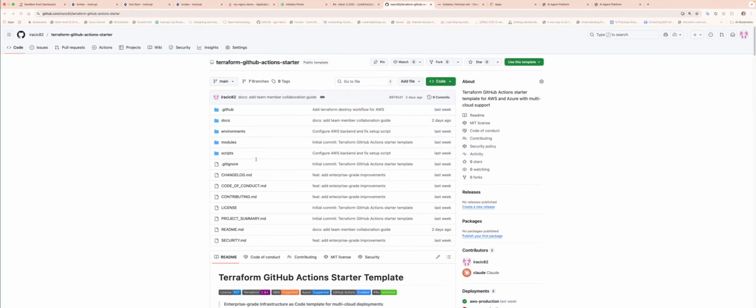Now, this repo is not just an ordinary repo. This is also a template. So there are a couple of ways you can get this template and create a repo in your GitHub account. The easiest way, obviously, is that you're going to see here, and you don't see that with ordinary repos, a green button that says Use this template, and then you can click here and create a new repository from the template.